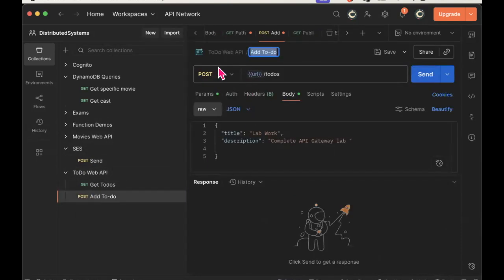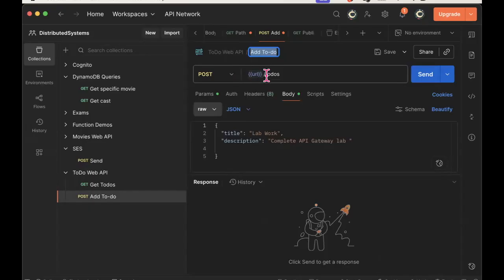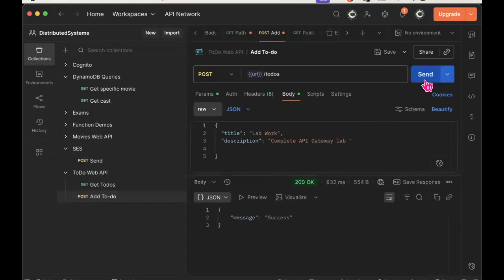And so let's do a POST. I'm sending a POST request to my base URL slash to-dos. And here's the payload of my POST. And I go send. Okay, so the message came back: success.